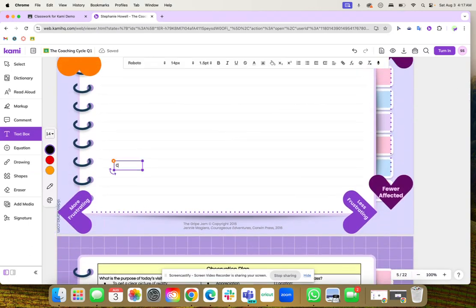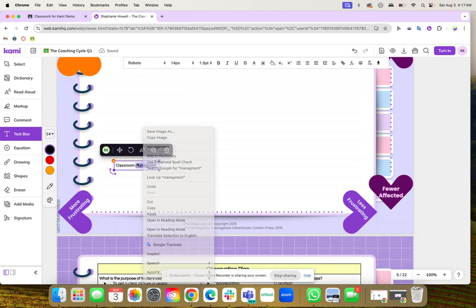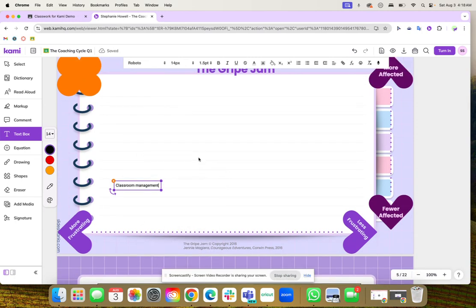They can write all of their gripes. Gripe Jam is just where teachers will come on here and write anything that might be bothering them about their classroom. And I can use all of these gripes within a coaching cycle as well.